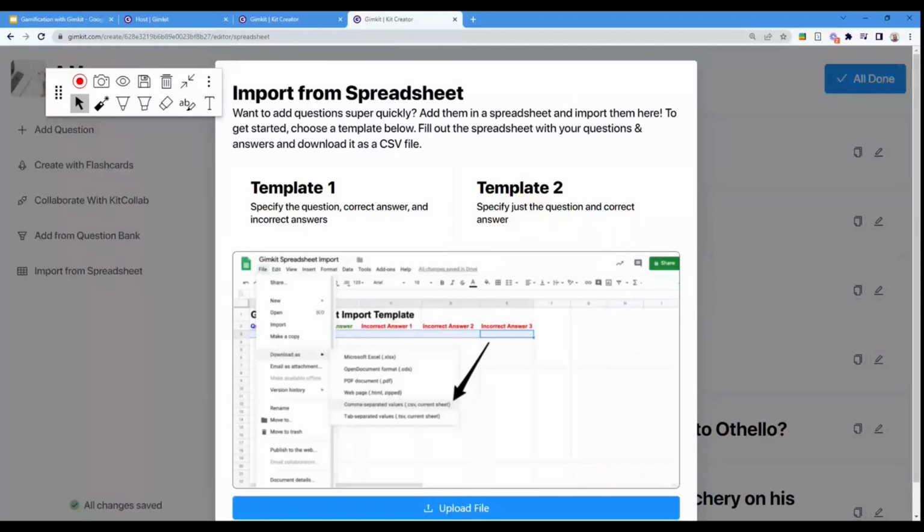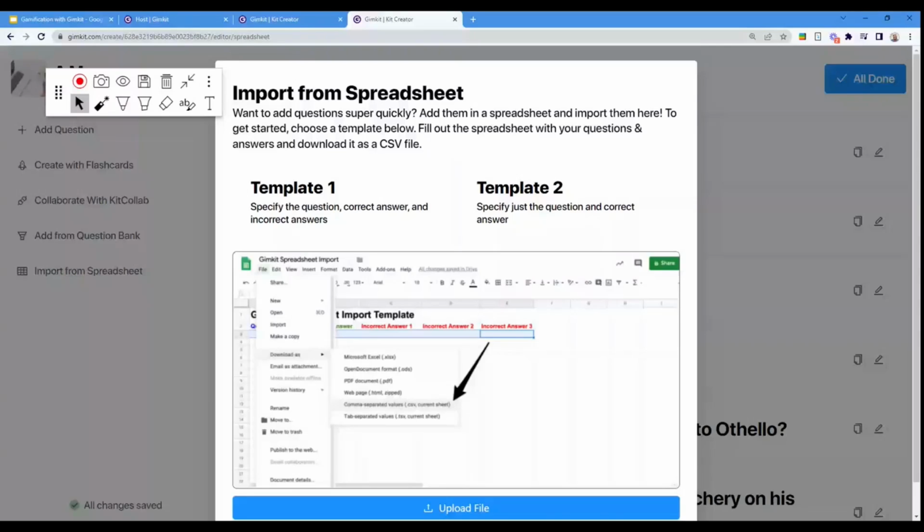This is useful for when you are trying to link different tools with each other. I think Quizzes and Quizlet both have the option to export a set of questions. So you will be able to export those questions into an Excel sheet, save it as a CSV file, and then upload it to Gimkit.